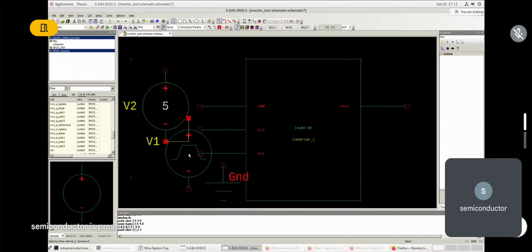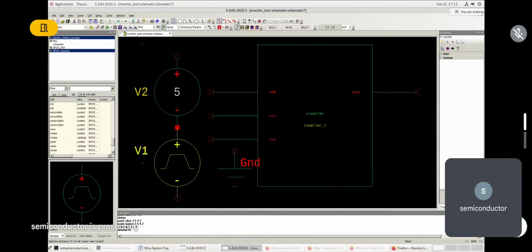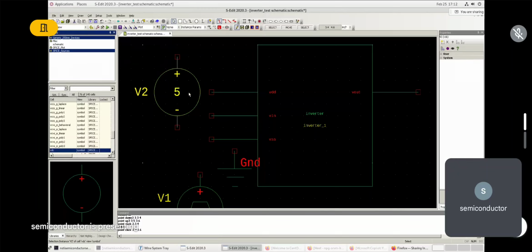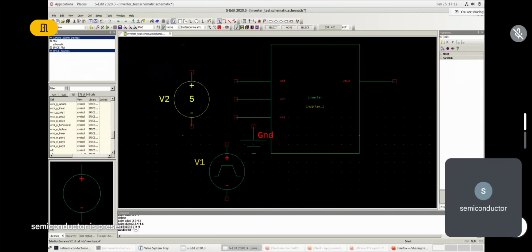I'll just delete some wire that has been added. If something is added, you can delete this. You can zoom out using minus.